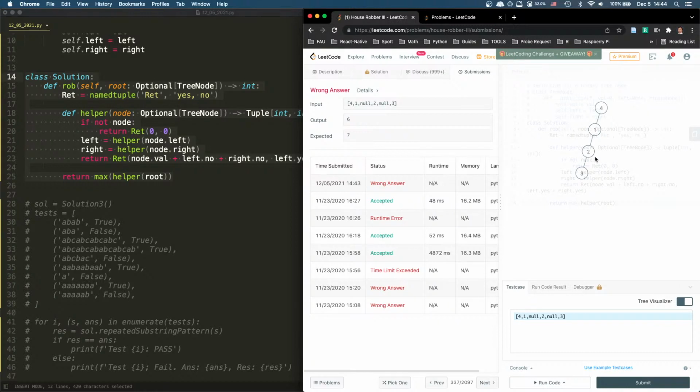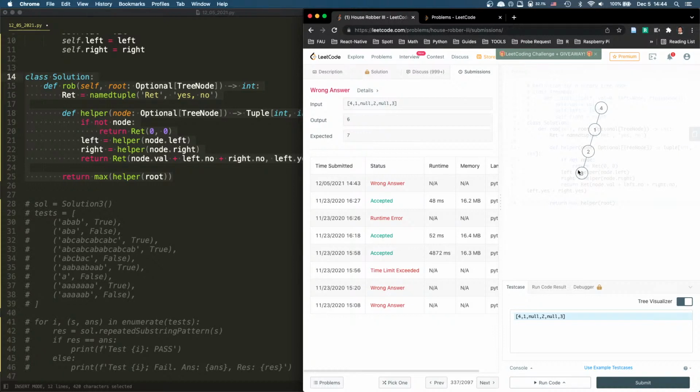Oh, I think I see why. So my scheme will return 4 plus 2 or 1 plus 3, but actually it's 4 plus 3. Hold on, let me think.